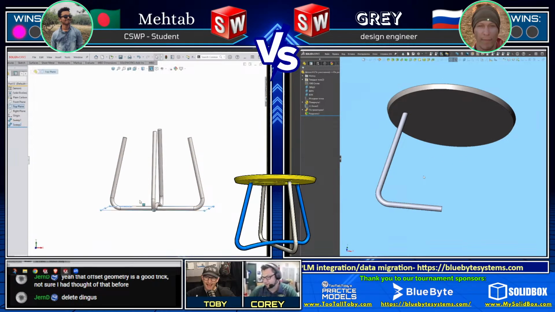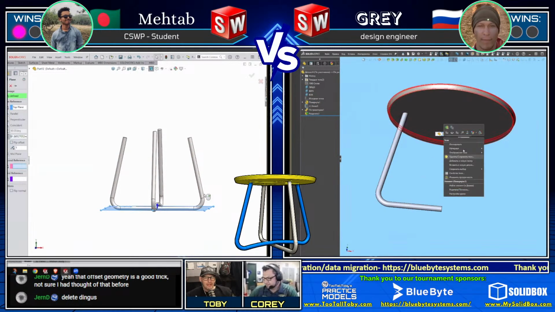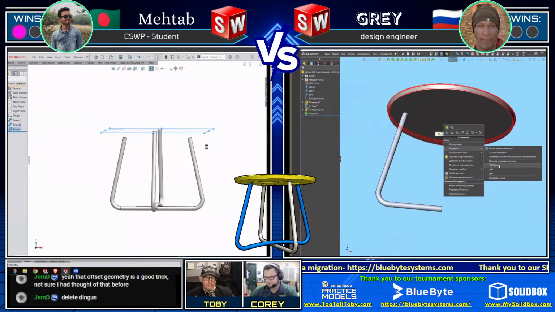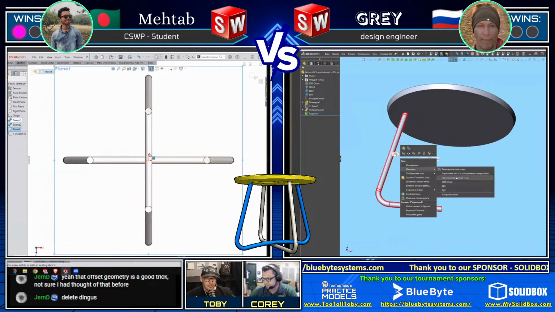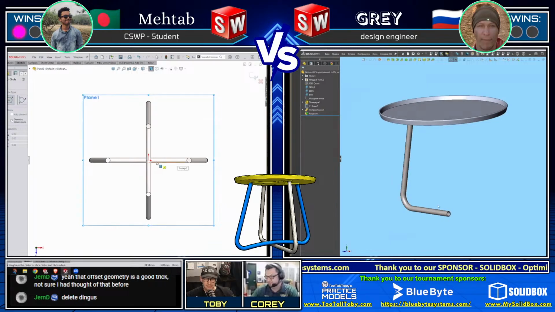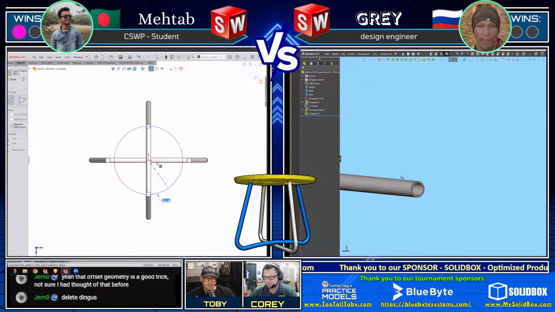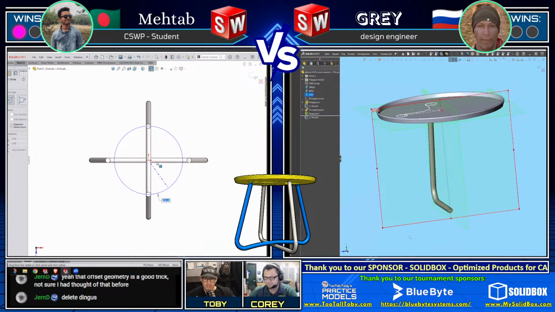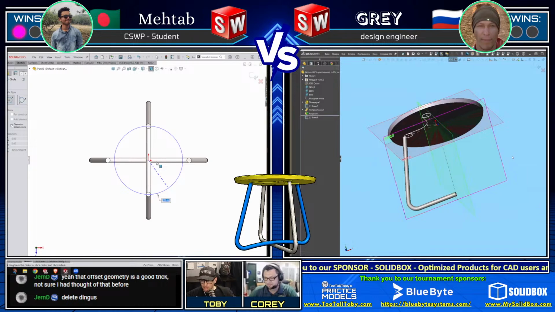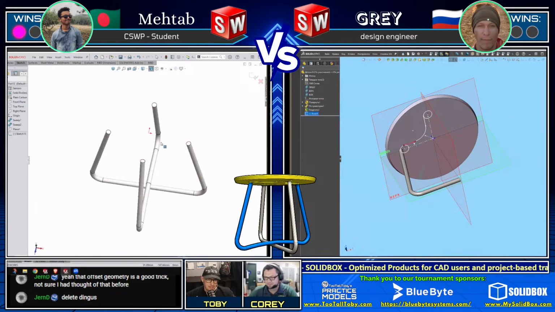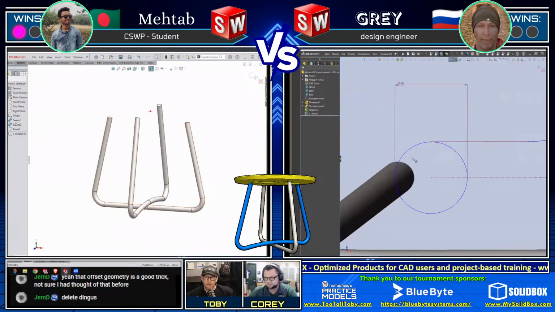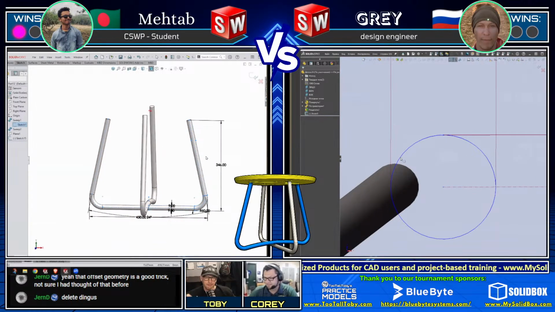So yeah. And so Metab here looks like he's now got both of those tubes. He got that tricky one that has the bend on it, and he got that flat tube as well. So he's got both of the tubes up and in place where he wants them. A great foundation here now for him to create his next set of geometry. Now we'll see what he does next, if he jumps right to the tabletop or how he decides to do this. I know that when Gray did that tabletop, he used a different feature.